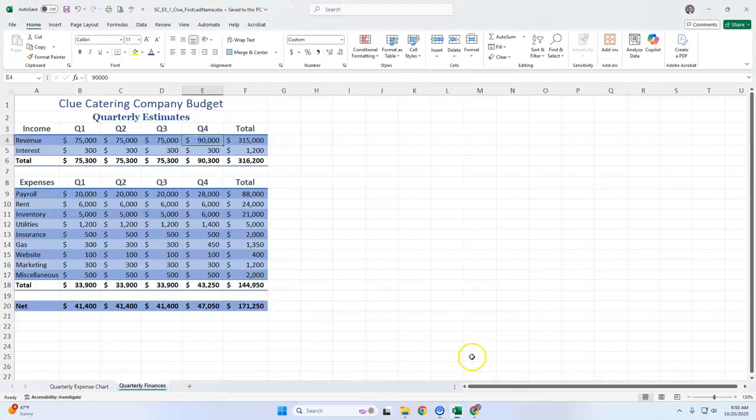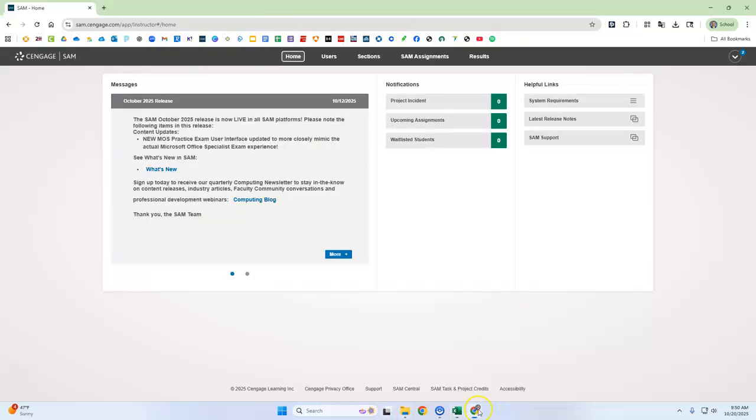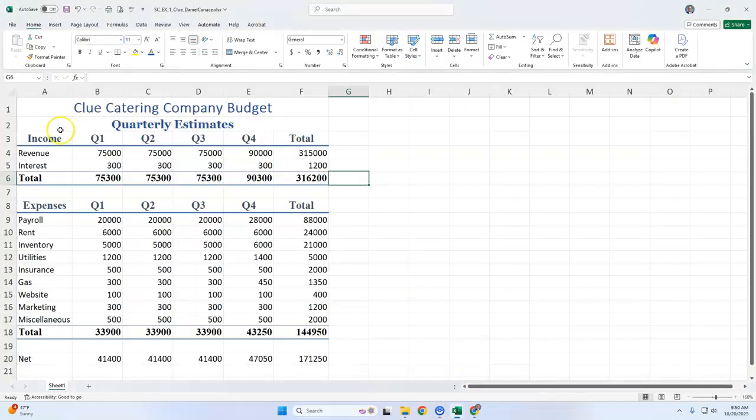So if we take a peek at our key here, you're going to see that for the rest of our data, we're going to use these alternating row colors. One's going to be a darker 60%, the other's going to be a darker 40%. So to do that quickly, we will go ahead and select A4 to F4, just as you normally would.